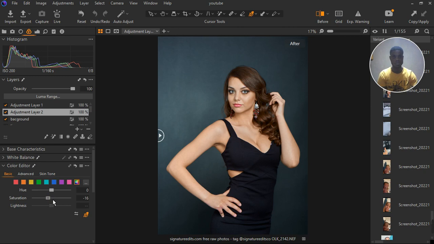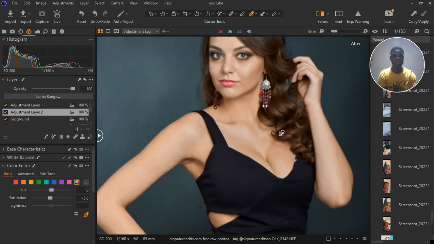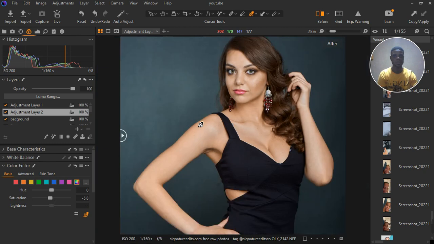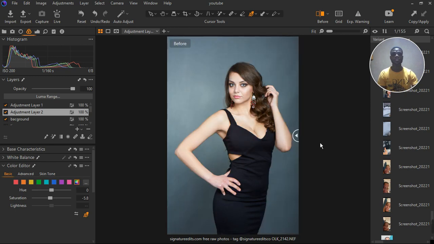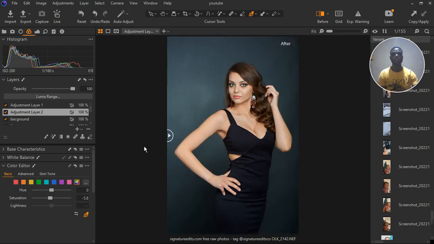So desaturating it, I don't want that. Yes, let's desaturate it just a little bit, and then we're good to go. So I guess the desaturation is actually working fine for me. All right, so we can make this color look a little bit okay than the background, but that will be Photoshop. So that's the end of the tutorial. Let's check before and then after, before and then after.